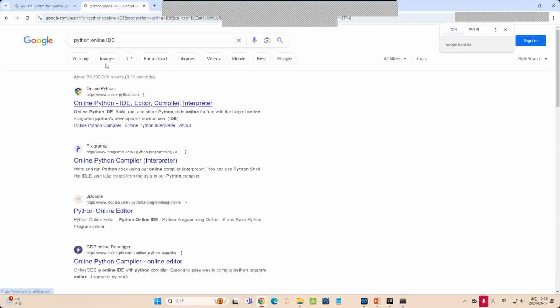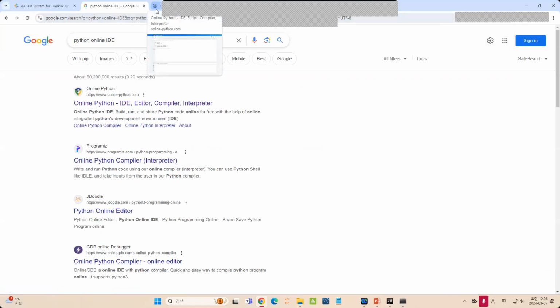For example, if you click Python online IDE, you can see many kinds of online Python IDE, online Python editor, compiler, interpreter, and etc. You can use any of them. Actually, they give you the environment on the web, so you can use Python online.